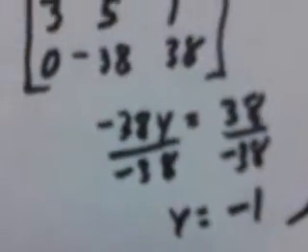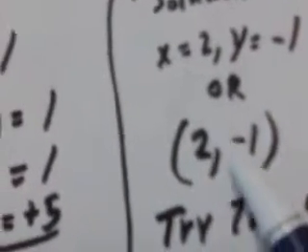The second row is the equation that you have to write, and then you have to solve it, and that gives you y. And after you get y, you plug it back into the first equation, and you solve it for x. And there you have your solution. You have x equals 2, y equals -1.